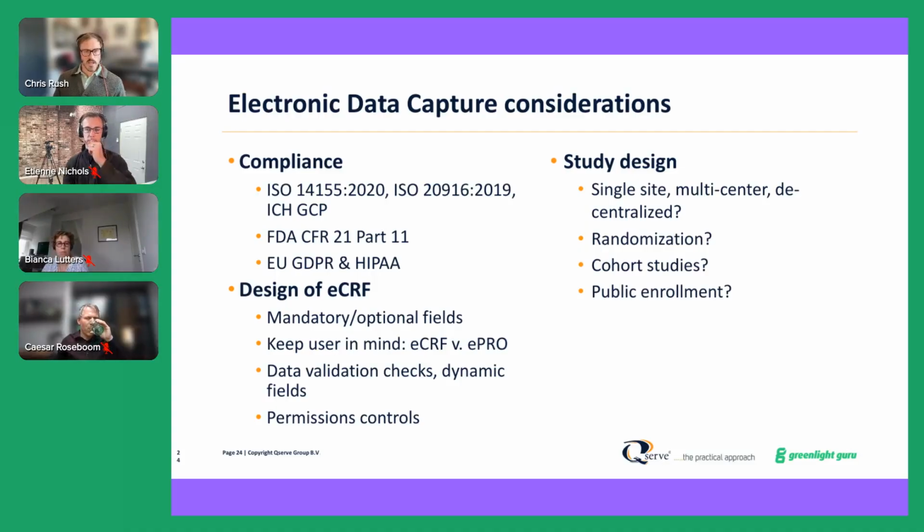In terms of compliance, any EDC system, any electronic data capture tool really needs to be compliant or facilitate compliance with all the GCP standards, and I've listed a number of them here. The ISO standards for device 14155, for IVD 20916, ICH GCP, really important for compliance to be built into these solutions, for guardrails to essentially assist with complying with these automatically without having to manually do a lot to ensure compliance.